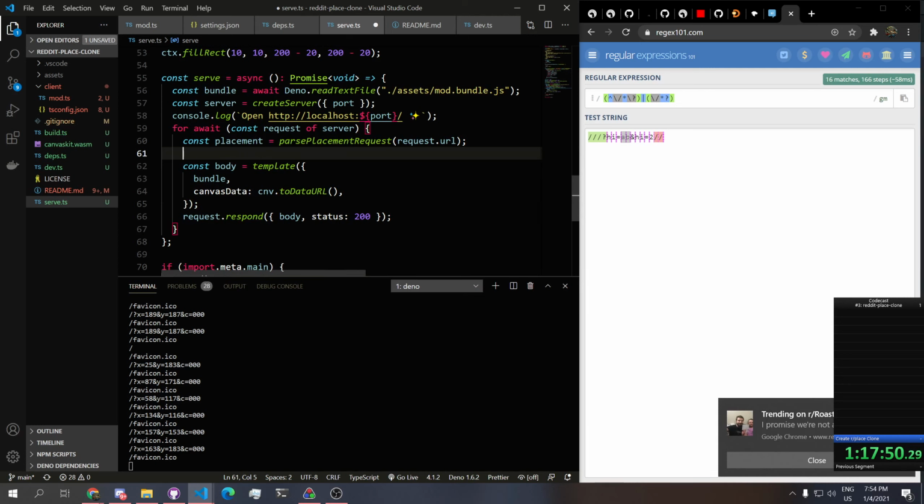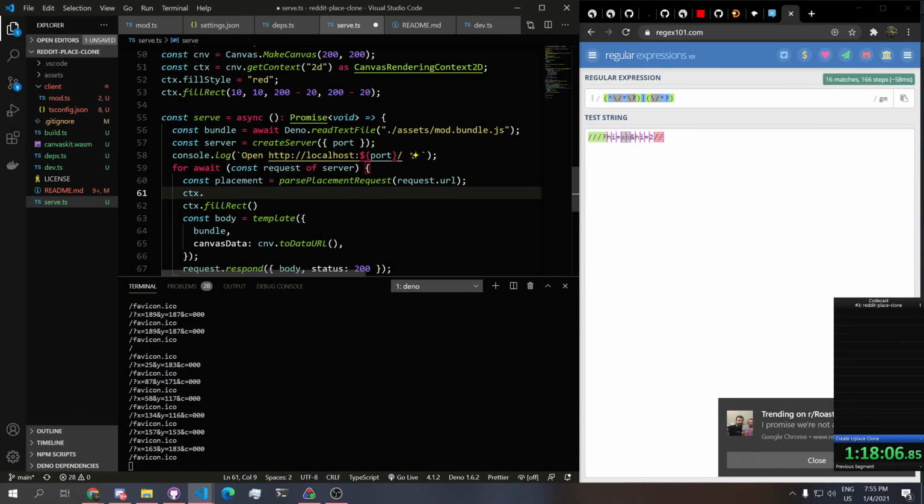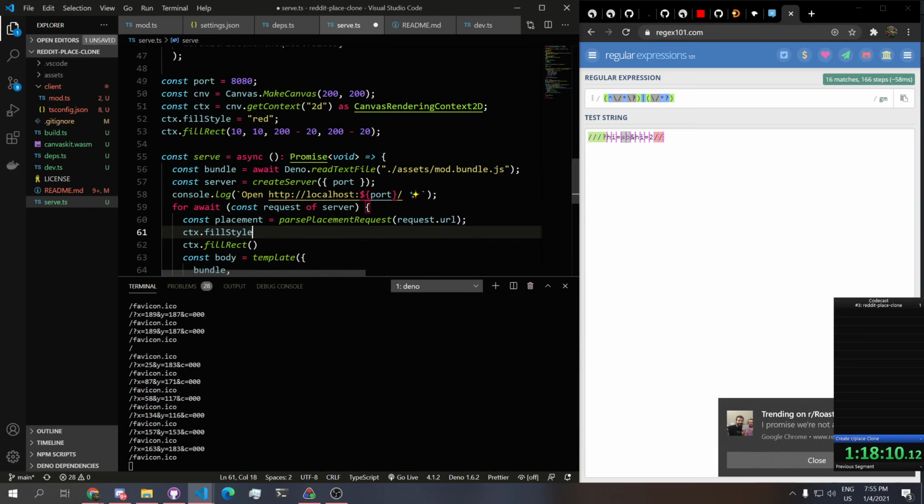Okay. So it's gonna be a placement request. So ctx dot fill rect. ctx dot fill style is equal to placement dot color. ctx dot fill rect placement dot x, placement dot y, 0 0, no, 1 1.